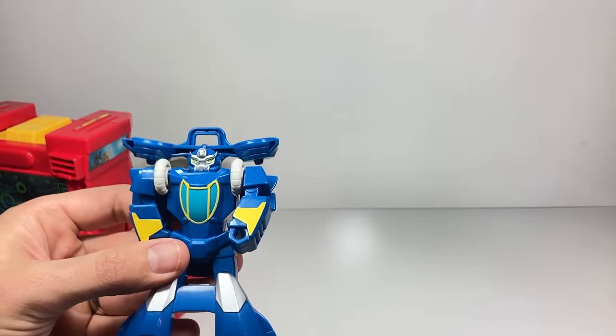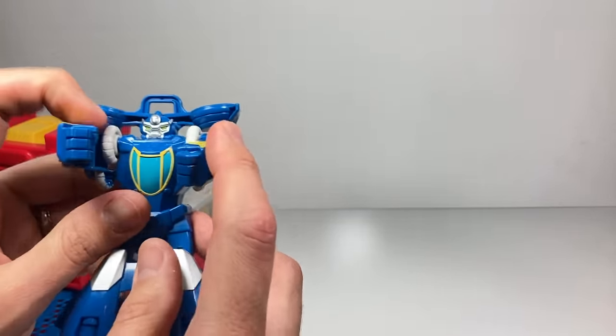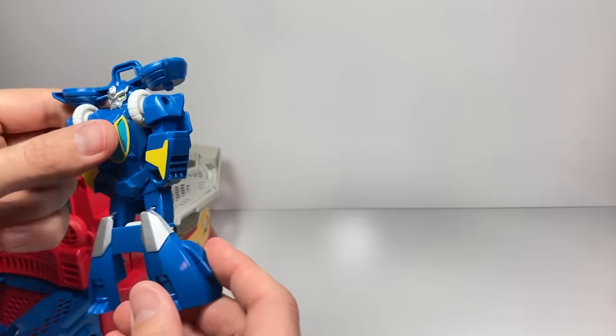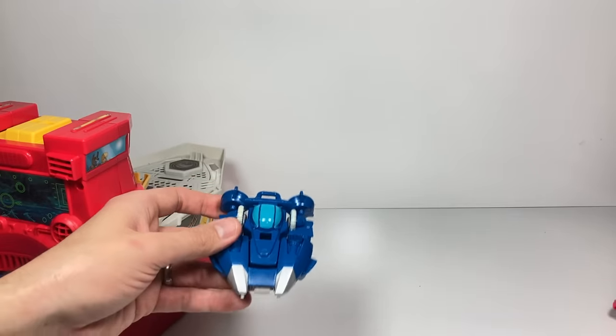Oh, I haven't even shown you that this guy can transform. So yes, he can move his arms, he can't do much, but then you take his back legs and you flip them up and he's in his cool boat mode. So let's compare these boat modes.